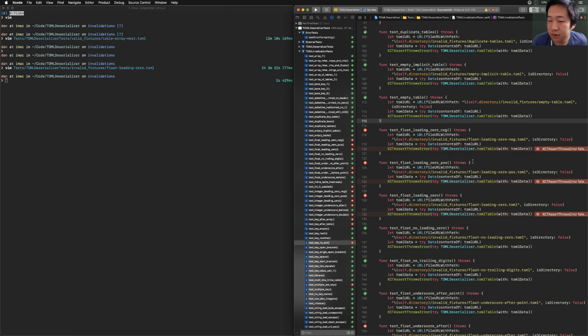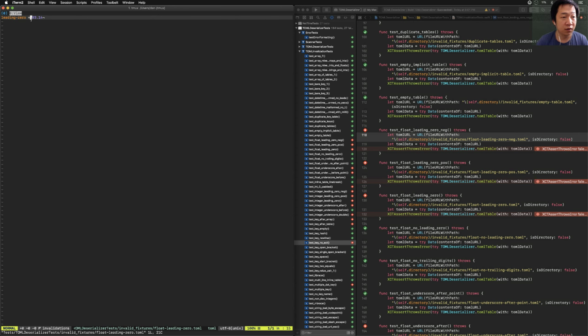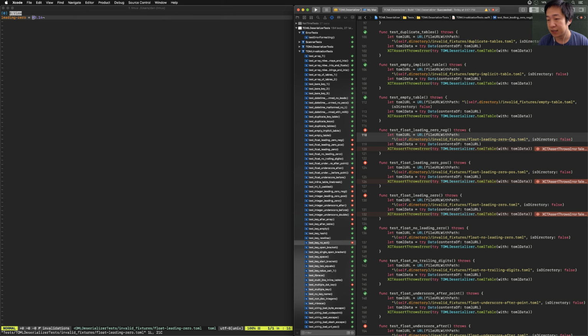These ones, I consider them easy because if you just look at their names, float, leading, zero, neg, you can kind of infer, okay, it's a floating number. It has a leading zero. It's probably negative, and that's invalid. Invalid why? Because a float number is not supposed to start with a leading zero, right? So I actually had a pick earlier, and of course there's a zero. I guess the neg implies that it's a negative test, so it's supposed to fail.